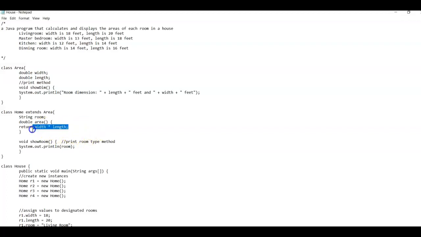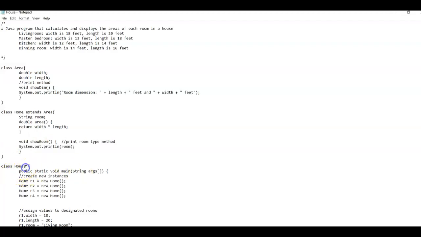So in here, I want to return width times length for the area of the room. And then also in home, I also have method showRoom, which is going to print the room type throughout the program. And then lastly, for the class home, I have the println method to really display the actual room type for my house.